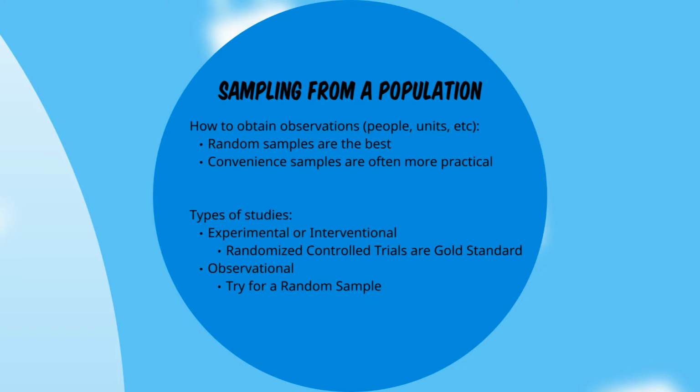That is where you take a unit of observation, usually a person, you measure them, then you perform some kind of experiment or an intervention, and you measure them again for change. These types of studies are very expensive and can take a long time to complete. What is frequently done are observational studies. So you are doing a survey or you are observing a cohort of people over time. In this case, doing an observational study, you want to try for a random sample.